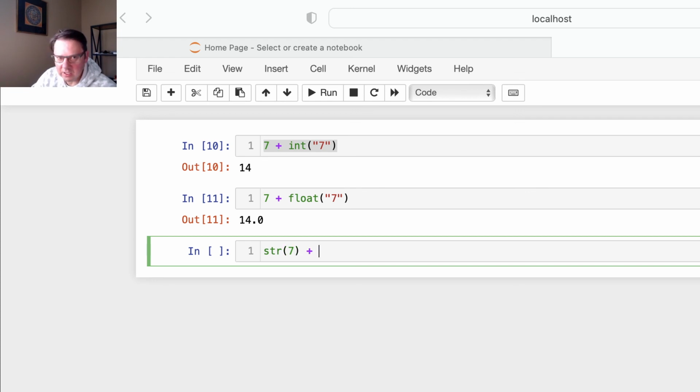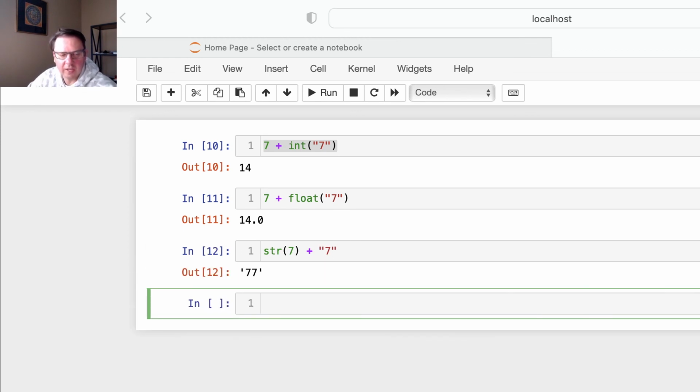However, there is one more option, and that third option would be to take that 7 and convert it to a string. So now what's going on here? We will be concatenating these two strings, because the first integer is now converted to a string. The main thing you have to understand is that all data types behave differently. Although in all these three cases we're using the same plus operation, we're getting totally different results.